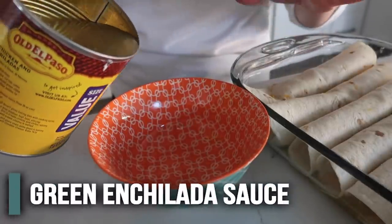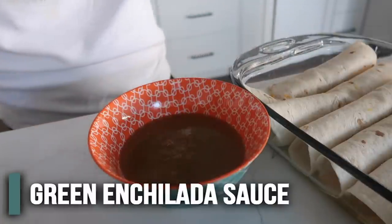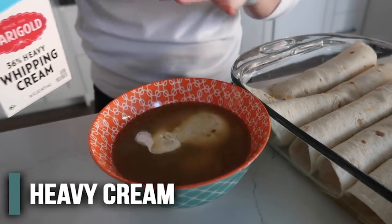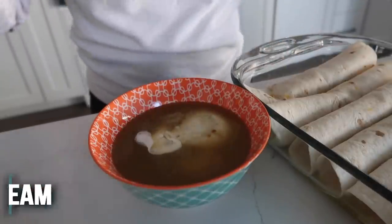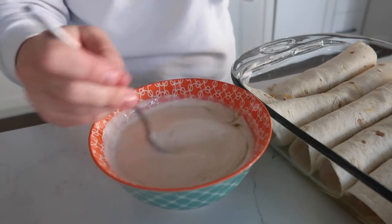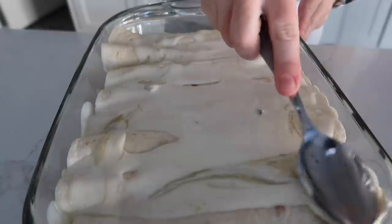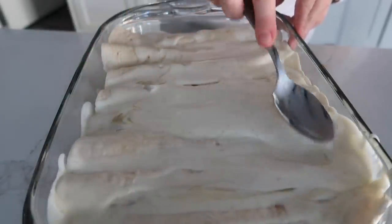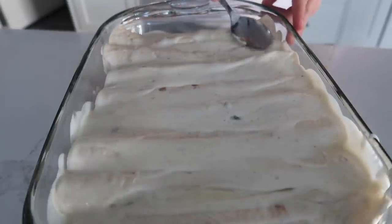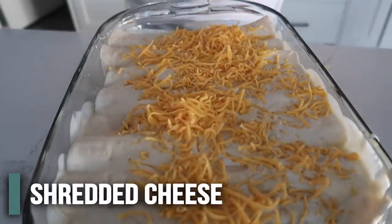Now this is like my favorite part. Usually I have a small can of enchilada sauce, but they didn't have any small cans so I had to buy a big one. So you have about 16 ounces of green enchilada sauce and then you're gonna add one cup of whipping cream. Now if you don't want to use a full cup, sometimes I'll just use half a cup — it will still taste delicious. Then we're just gonna mix this together. This is going to be our sauce that we put on top of the enchiladas. Cover all the enchiladas with the sauce, making sure every one gets a little bit so they don't burn or get crispy in the oven. Next we're just gonna add the rest of the cheddar cheese — about a cup or so.